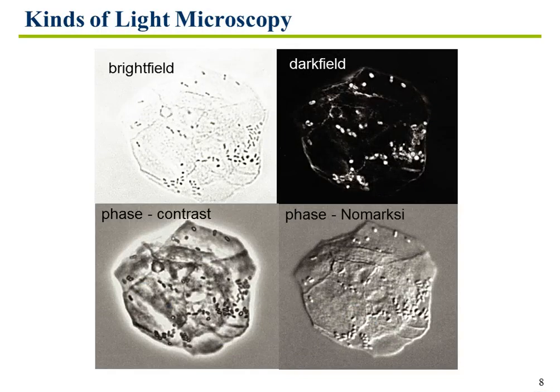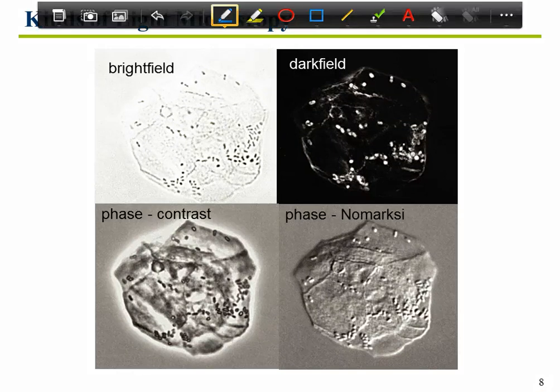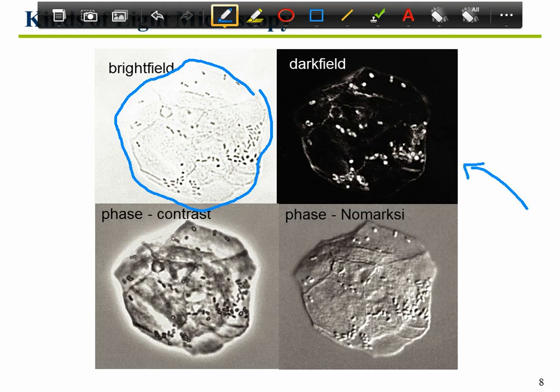Okay, here's a comparison of the three that I've mentioned. So this is an epithelial cell from your mouth. The whole thing, the big thing right here, is one epithelial cell. Now you see some little dark things on there. Those are bacteria. Now take a look at dark field, and again it's much more interesting looking. The cell itself doesn't stand out as much, but the bacteria stand up very nicely. Now look at phase contrast, and you really see great delineation. You can even see where the bends and the corners of the cell are.